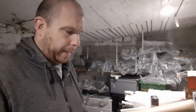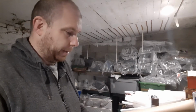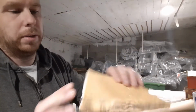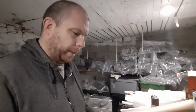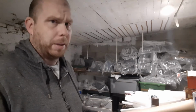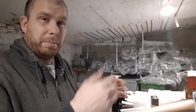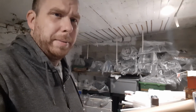I've still got more Kingspan. These are just the only pieces that I've stripped of all the bits and pieces. As you see, that's what happens to Kingspan if it's left out in the elements too long. That's what it should look like, and that's what it happens to. It just discolours it, in case anyone asks why it's yellow. It's just discoloured by the sunlight and everything else. So I'm going to grab that piece and I'll be back with you in a minute.